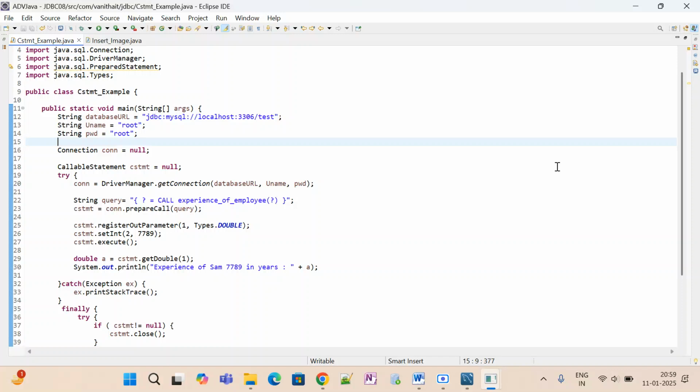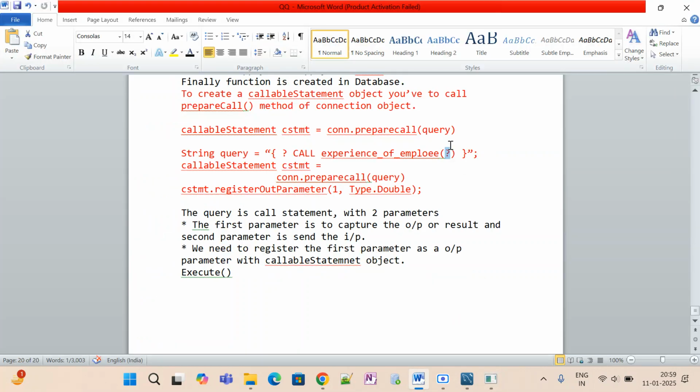In the Java program we see the output, which we have to mention in our workbench function program. When we are creating the procedure, we can create out variables in the procedure. They are called out parameters. Here you can see the out parameters.